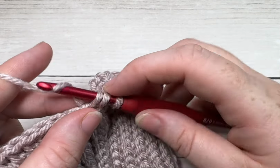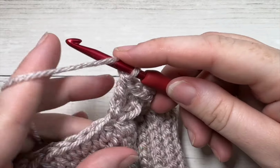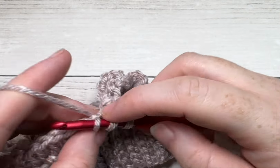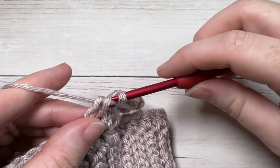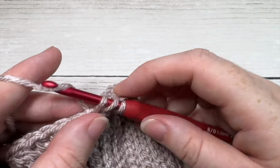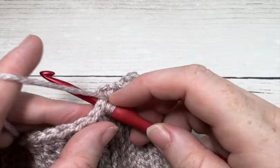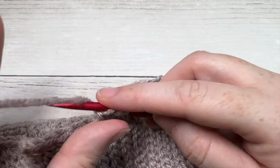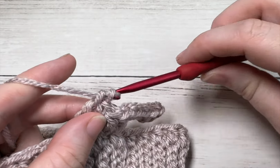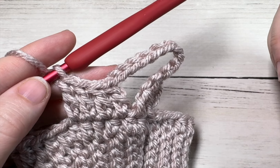And I will warn you, as you are working this hat and these loop rows, you're going to find that your hat looks quite large, but do not worry. When it comes to braiding all of our loops together, it's going to pull it in so that it's nice and snug and cozy. So you just kind of have to deal with the mess for a little bit until you have finished working your hat.